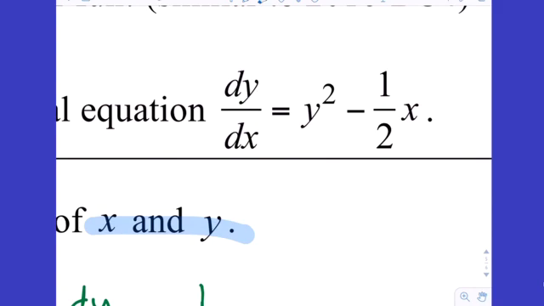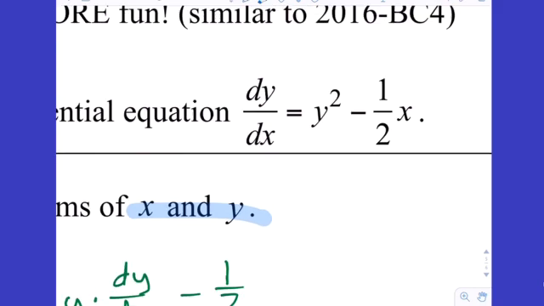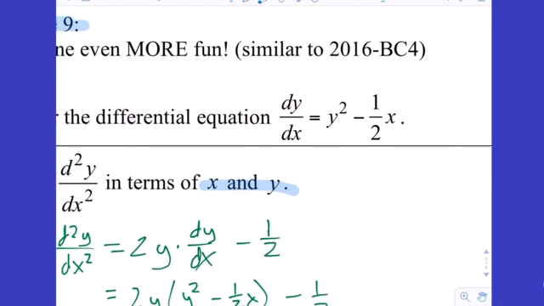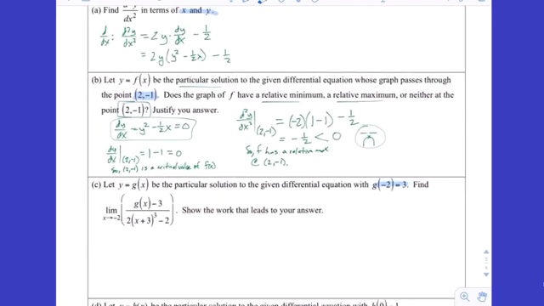They sometimes do, but is this going to be a separable differential equation or non-separable? This one's non-separable, right? Because you have an x and a y in two separate terms, and the only way to separate variables is if you can factor by multiplying or dividing your x's and y's. And so we're not going to be able to separate these variables. So they're not going to ask you to find the particular solution. They might ask you to sketch a slope field. They might ask you to do Euler's method, or the questions that we're actually being asked right now.